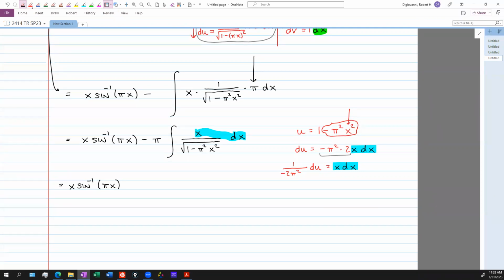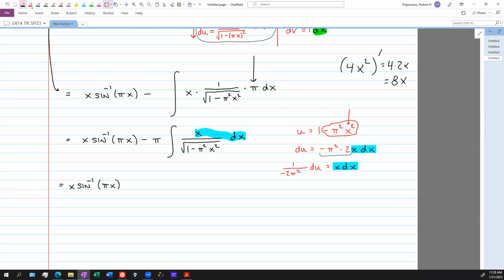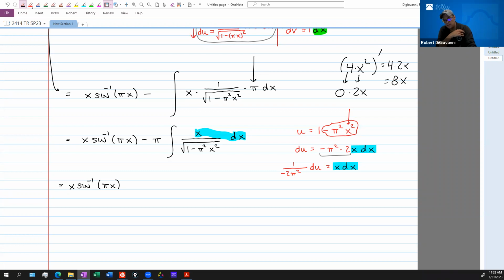Well, it's not considered just a constant because it's attached to a function. So it's like if you're trying to take the derivative of 4x squared, right? This just becomes 4 times 2x, which is 8x. What you don't do is you don't do the derivative of each of these separately, right? You don't say it's 0 times 2x, because then it would just be 0, right? I don't know if that's what you're asking. Yeah, sorry, I forgot about that part. Thank you. If the constant's by itself with no variable, the derivative is 0. But if the constant's attached to a function, then it comes for the ride.